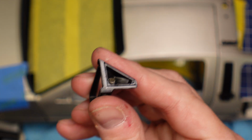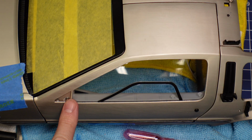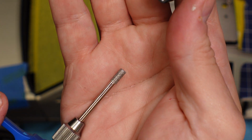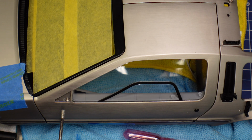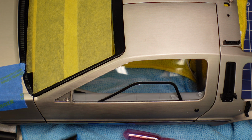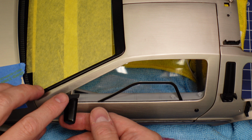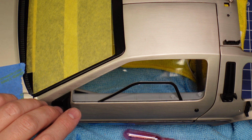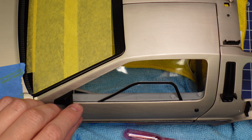Put a dab of crazy glue on the second magnet. Push it into this hole. It may need some clearancing. I used one of these flat face cylindrical diamond files to go in the hole. The other mirror I trimmed a little deeper, so hopefully it won't need as much grinding. But, boom! Look at that. Well, there you go. It just puts itself right into place there.